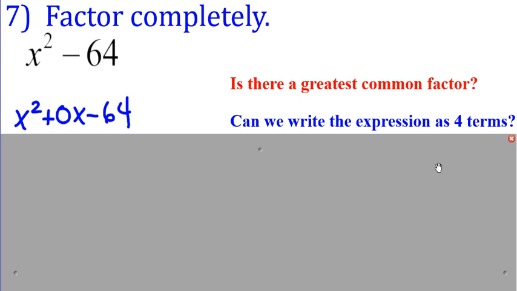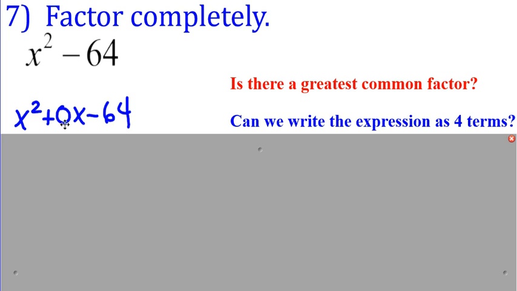Now maybe you noticed that we had the linear term missing. In the past we said you could always put a 0 for the placeholder of a missing term when you're working with the polynomial. So we have that here, because we're going to use this to help think of our number pattern. Again, leading coefficient times the constant. What times what gives you negative 64, and what plus what gives us 0.